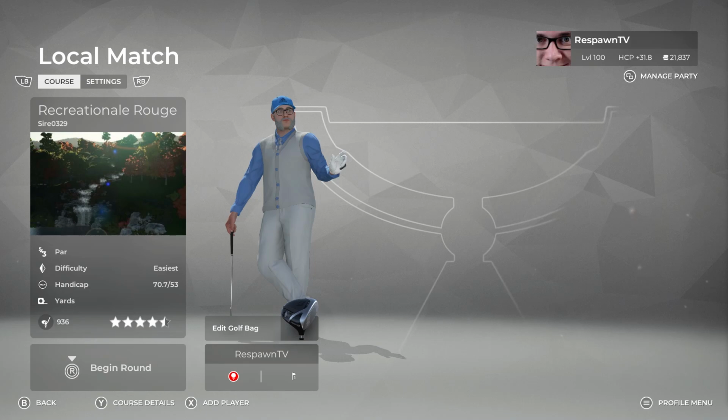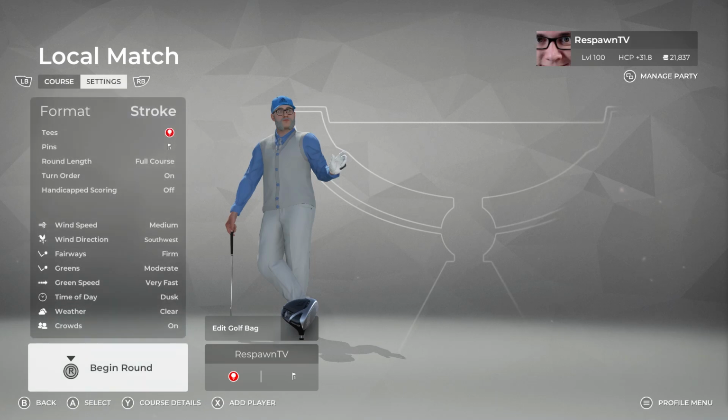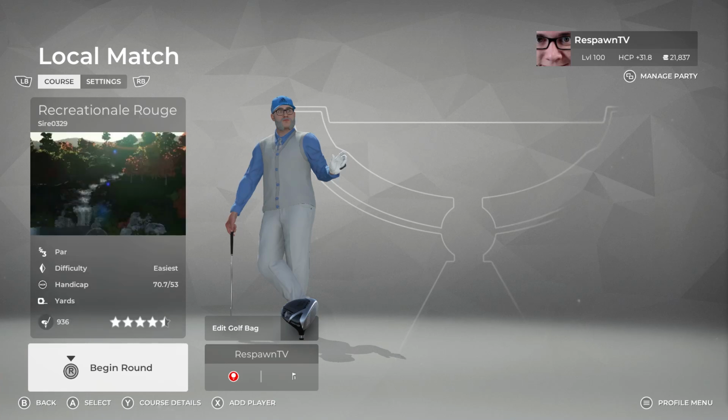So this is what we have for your settings. Medium wind directions to the southwest. The fairways are firm, greens are moderate, the green speed is very fast, which doesn't punish you as much as I thought it might. The time of day is dusk, weather is clear. Let's head out into the course. This is a good one that you guys got this week, and let's start with how I would attack it.